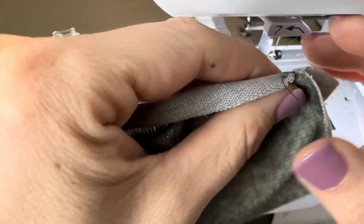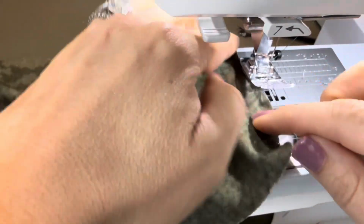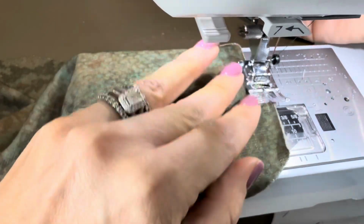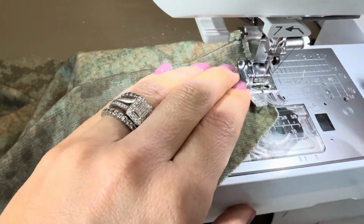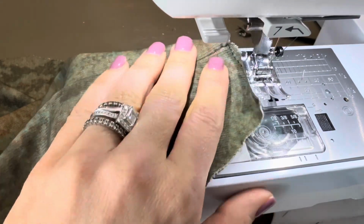So I'm going to be basting our pleat down just about 1/4 inch so I don't have to pick it out later. All right, so this is what our basted in pleats look like. This is what it looks like from the back.